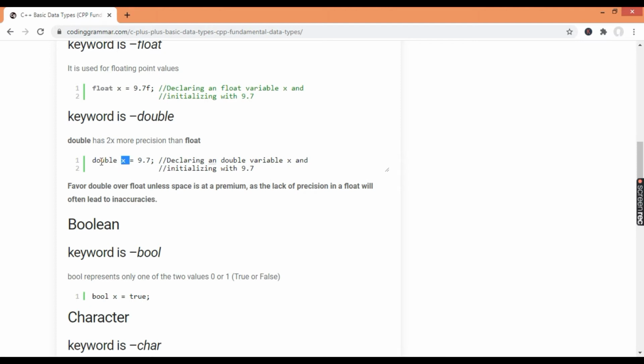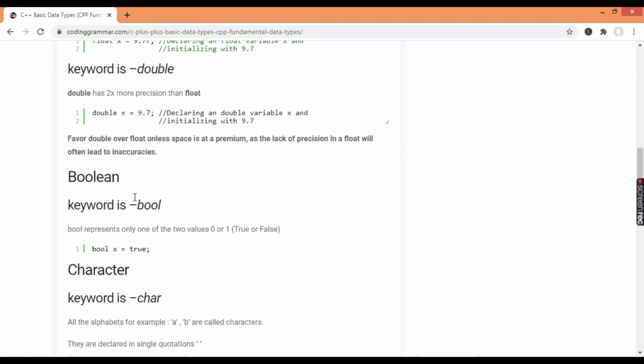So it is preferable to use a double. Only if you are specifying that the space required to store this x should not be more, or when the application has something space related, at that time you can go for float, but it is preferable to use double. There we don't need to add the suffix f.